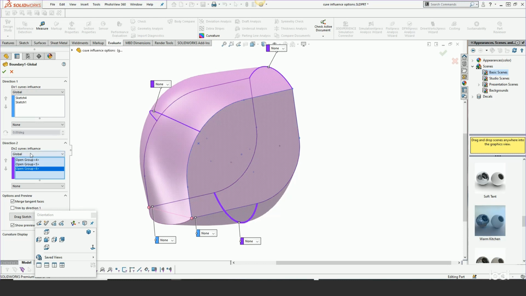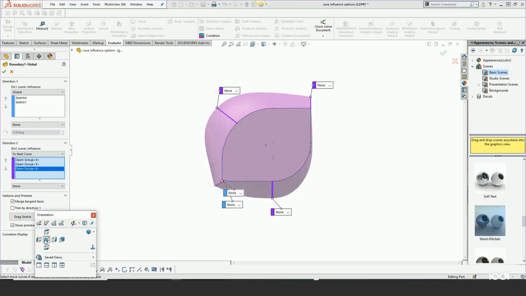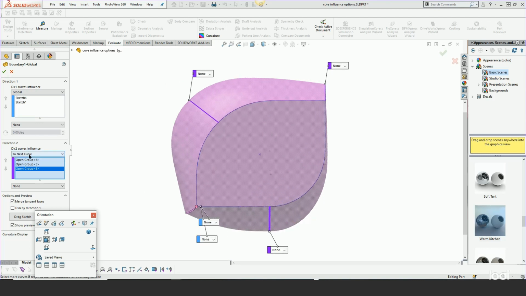If we go to some of the other options, so let's go to next curve. Next curve will be very similar, but what it's doing, and if we put it in the front view here, let's go back to global. You can see going from global to next curve, it's using the curves to say, how do you want to build this surface between these curves?